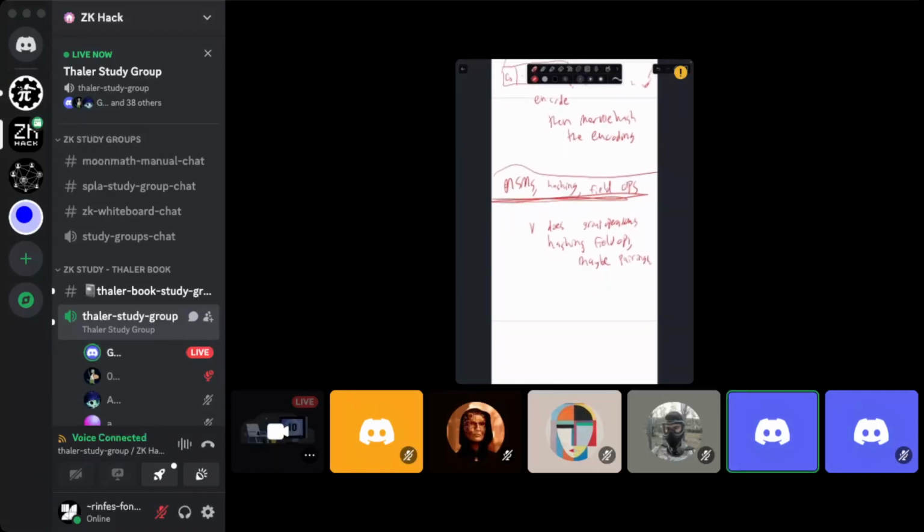And now to understand the performance of different SNARKs, we have to have some understanding of how expensive it is to do an MSM compared to field ops or hashing. Okay, let me pause here, see if there are any questions. The next and final thing I'm going to talk about, it will take me a little bit, is to convey the relative cost of these different operations: field ops, MSMs, hashing, and so forth. I think I can give a pretty clean overview of how much more expensive an MSM is than a field op, how much more expensive hashing is than MSMs, or whatever. So does anyone want to ask any questions right now?